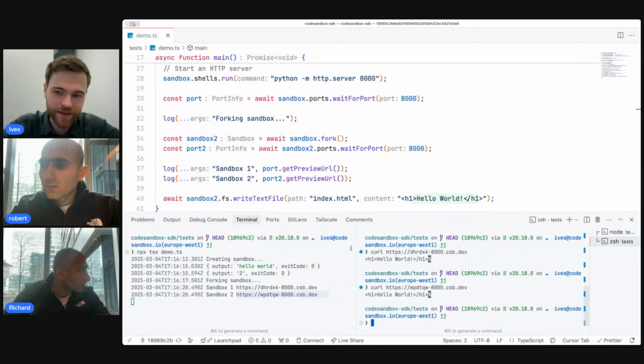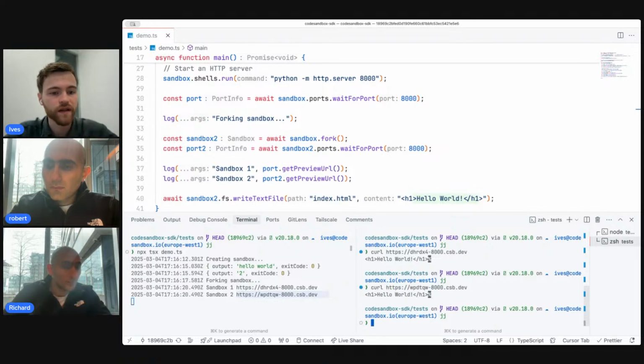How can you use this in practice? Well, let's say you're building a coding application where an agent is writing code for you. Whenever the agent is doing something, right before the agent starts working on it, you fork the sandbox. The nice thing about this is that you get automatic checkpointing.